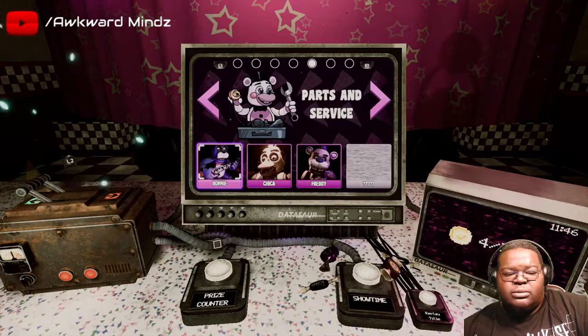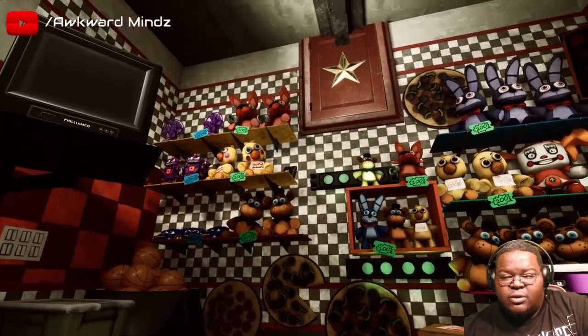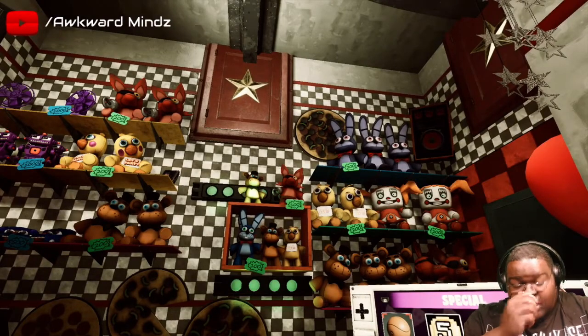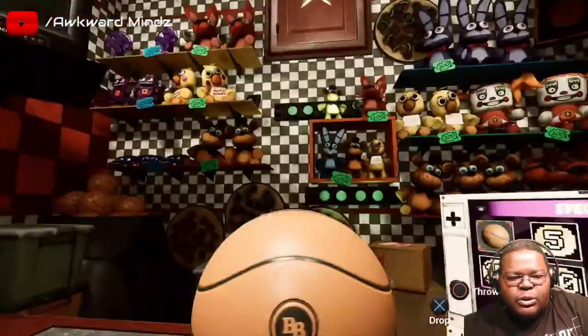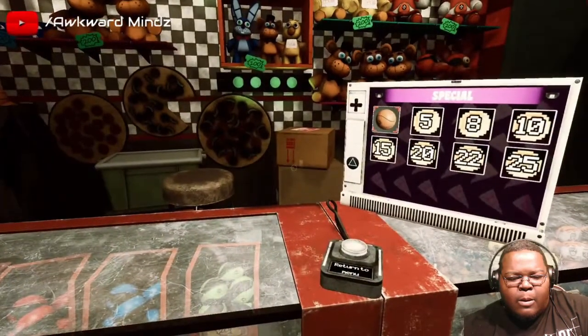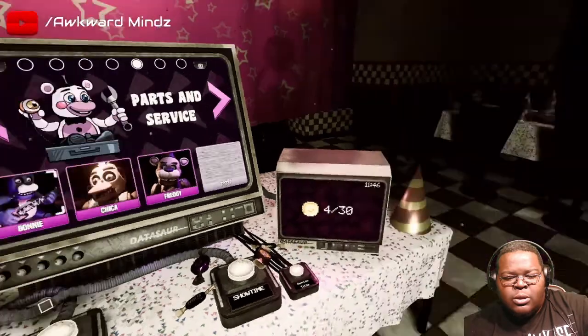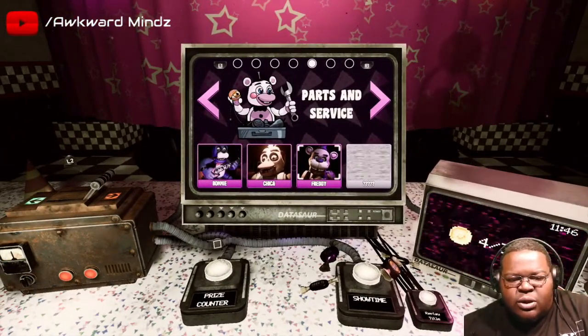Alright, I know what old boy's talking about. We're gonna go to the prize counter - there's a tape player right there and it takes us to the other room. I have to knock down the tape player. I can only access it in nightmare mode but we're not gonna go to that - we're gonna go to Freddy.